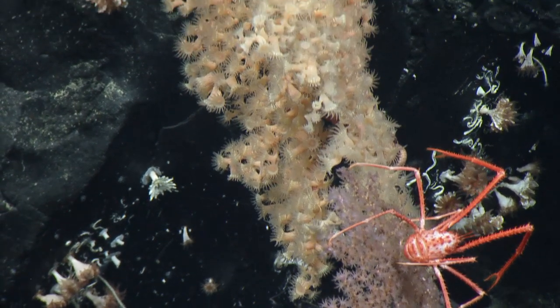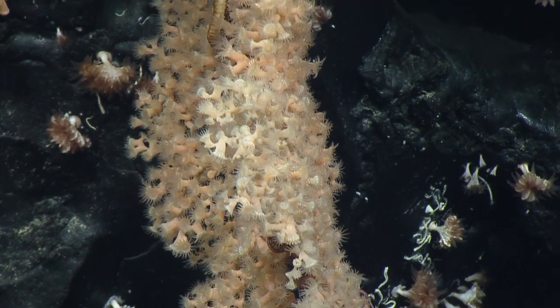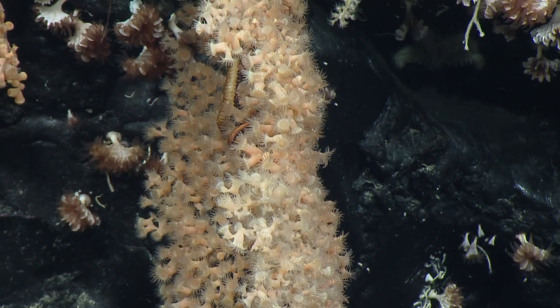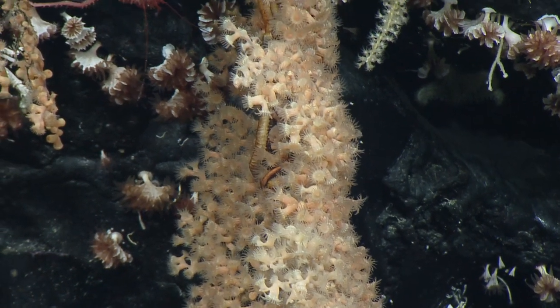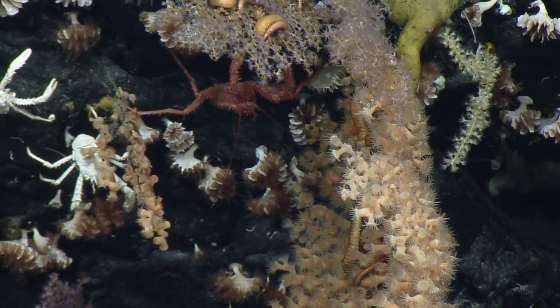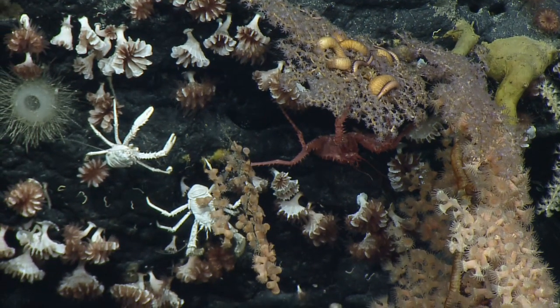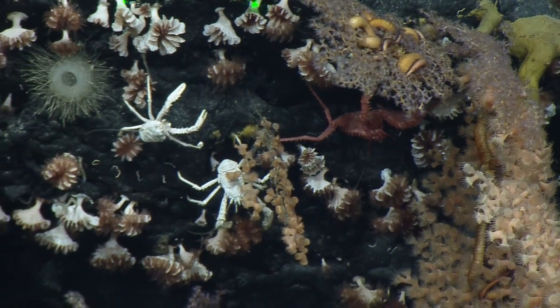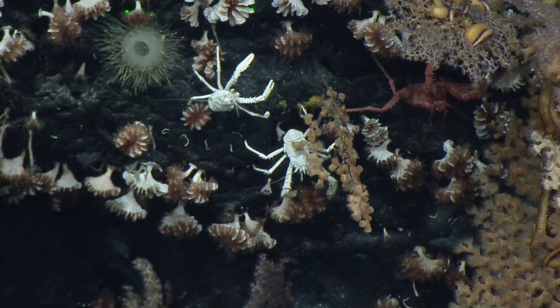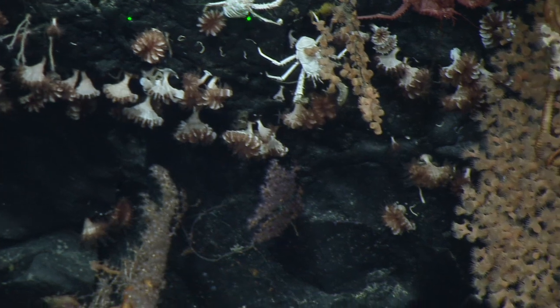It's hard. I love the zoomed in view, and I love the zoomed out view. Around the cup coral, is this holdfast of some sort? I'm not sure. It could be any number of organisms that leave little curled things. Like these are the squat lobsters you're talking about. Yeah, right? They have to be a different species, because you also can't see any fuzz on any of their arms or underbellies. So those are just Galathea and squat lobsters.